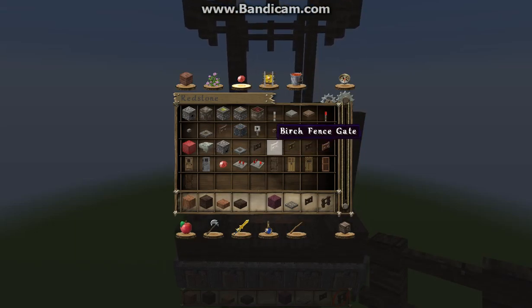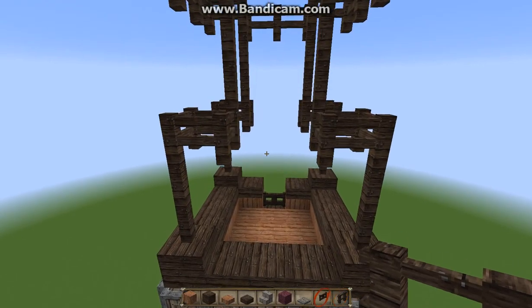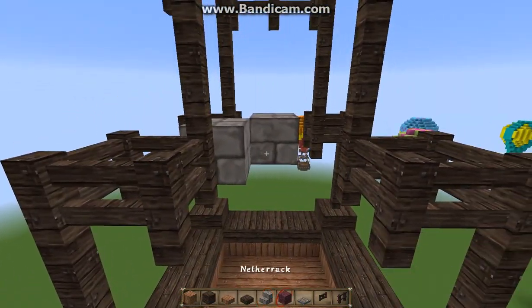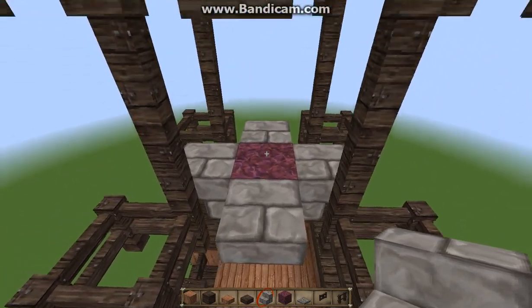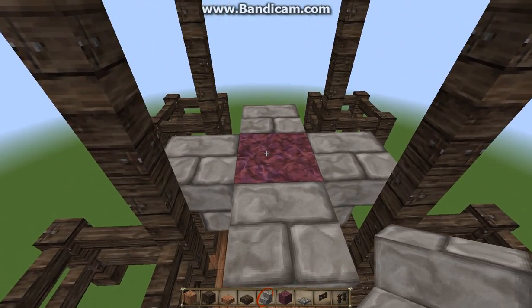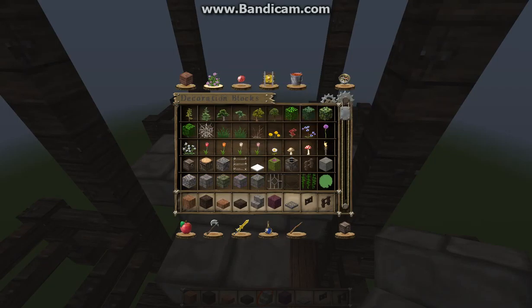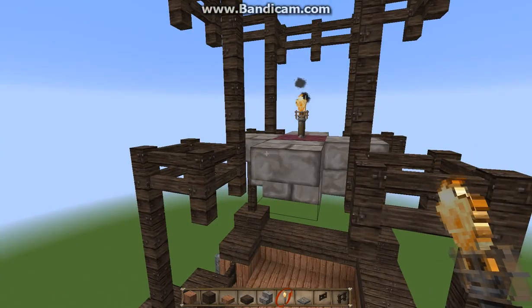We're going to add in our heat source so it goes up and down. What I like to do is take stone brick stairs — you can also use cobblestone brick stairs — and just put them upside down right in this spot here, then pop another block in the center and that makes it easier to build on. You can light this on fire and it looks like it's heating up your balloon, making it take off, making it go higher. If you don't have the ability to turn off fire spread — say you're on a survival server and fire spread is on — then just pop a torch in there and it'll be just fine. It's like your fire's on low at the moment; it doesn't need to go full speed.